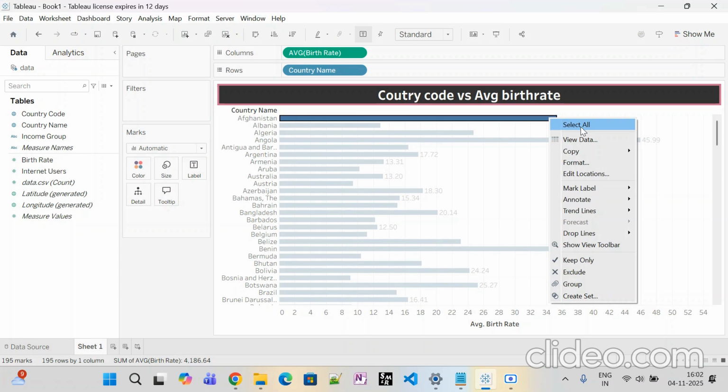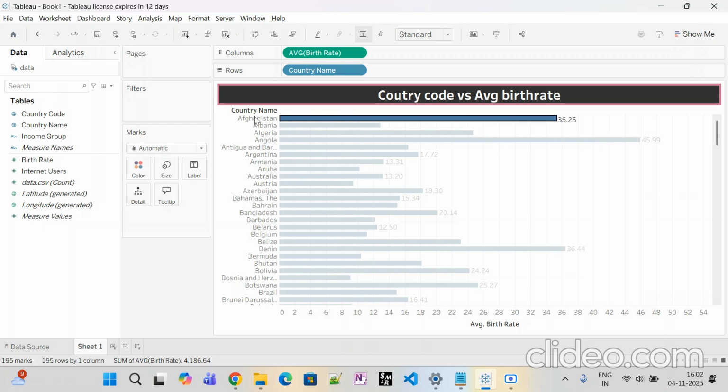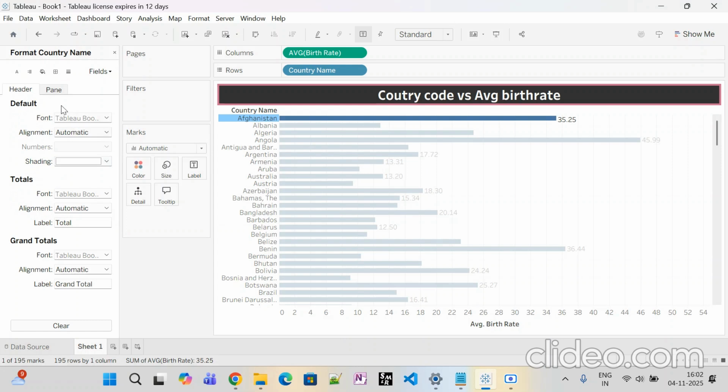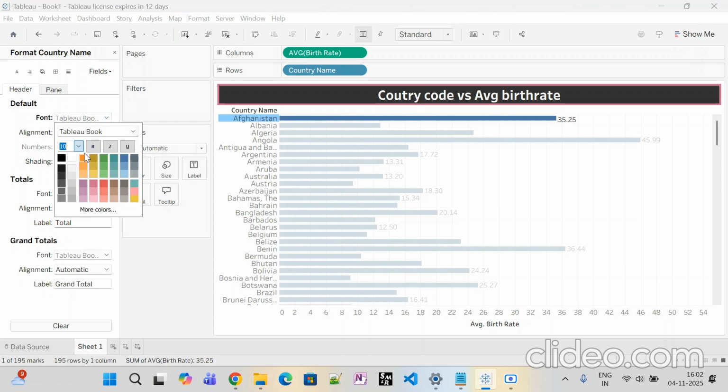If you want, you can hide the country name, or you can do one more thing. Here I don't want to hide, I'll go with the format, and here you can see the pane. I'll select 10, keep it bold, and the color black is okay, good.